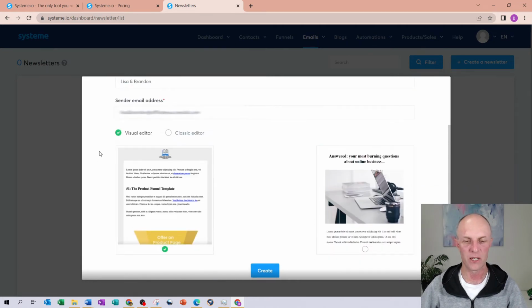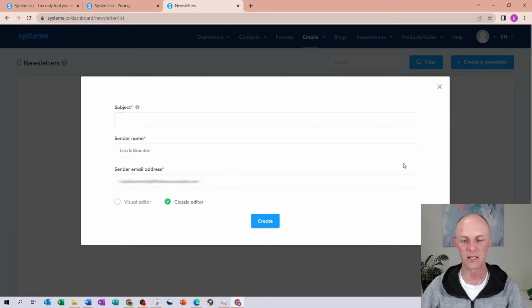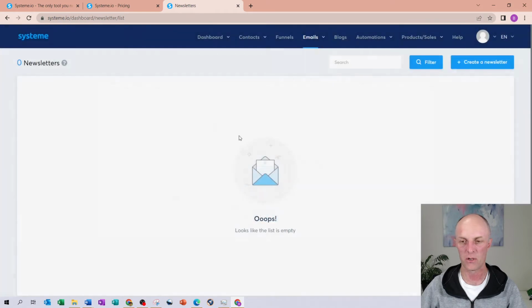And if I scroll down, there are two options available to you: either a visual editor, where you can select a template for your particular email that contains imagery and those kind of things, if your emails contain that, or you can select a classic editor, which is basically a text box where you are able to input your details, as well as your attachments and all the variables that you want to put in, like the person's first name or an email address or postal address, if those are the information that you've collected from your customers. So I'm not going to create a new email here.